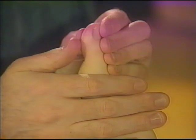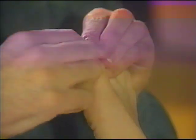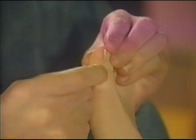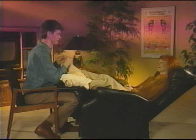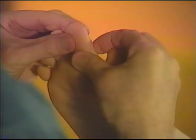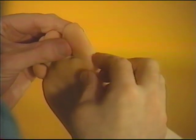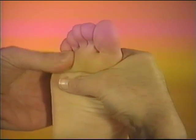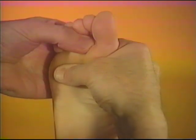Supporting the big toe with the left hand, walk with your index finger around the base of the nail for the face and mouth area. Then walk horizontally with the index finger over the top of the shaft of the big toe for more neck reflexes. To complete working the neck and head reflexes, place your right hand gripping the ball of the foot with the thumb, pulling the flesh of the ball down and opening up the ridge that runs along the base of the 4 small toes. Then, with the thumb of your left hand, walk along this ridge to stimulate more reflexes for the neck, eyes, and ears.